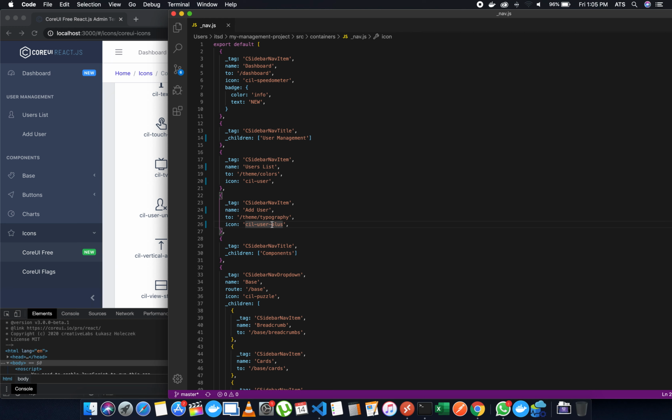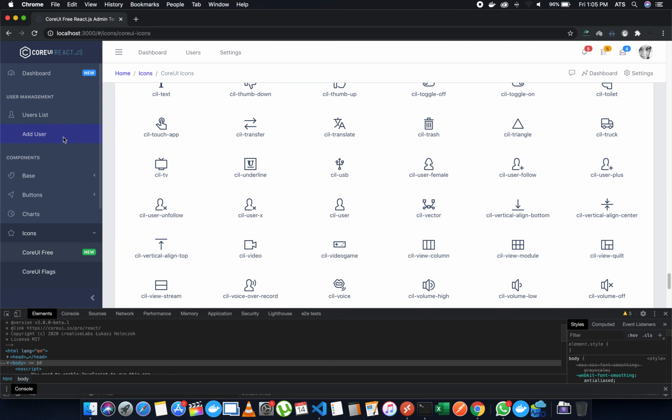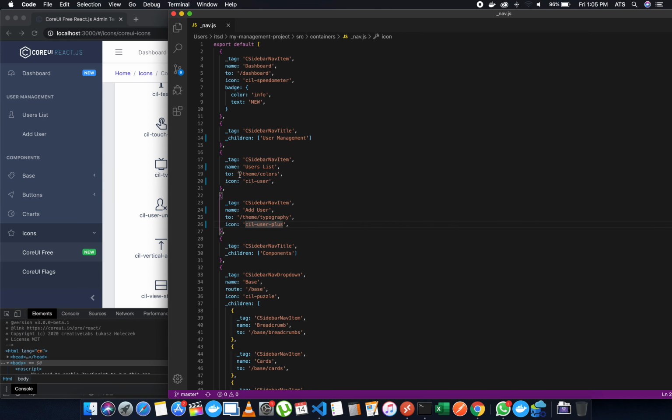This one did not take effect. So this one goes to theme, typography. This one goes to theme color. So I'm guessing that this is what's going to be. I'm just going to go to users and user list and users user add.